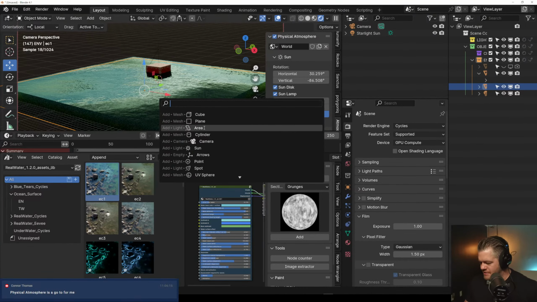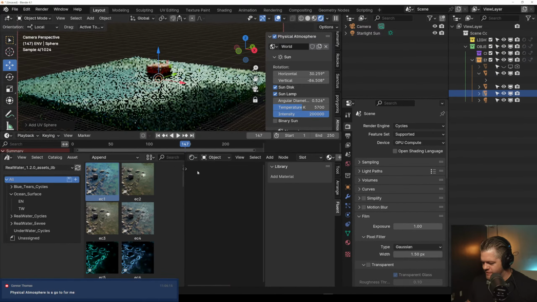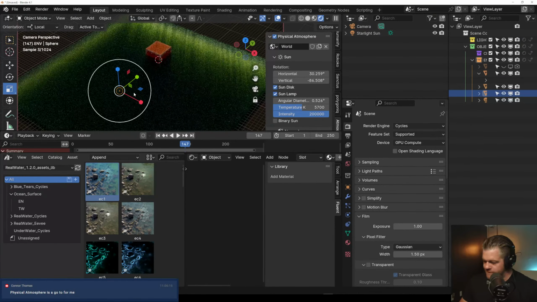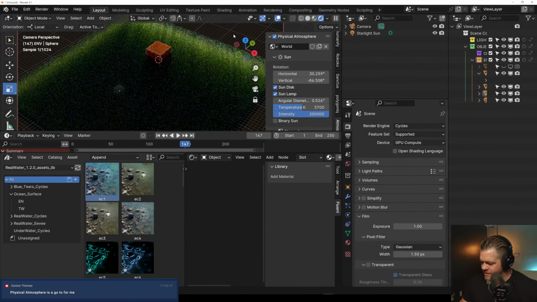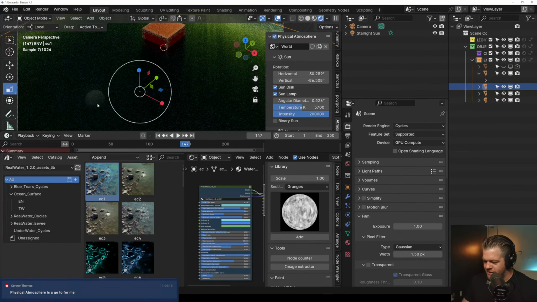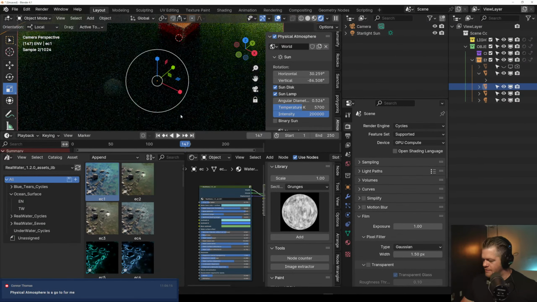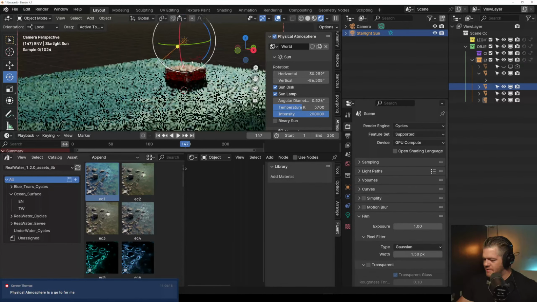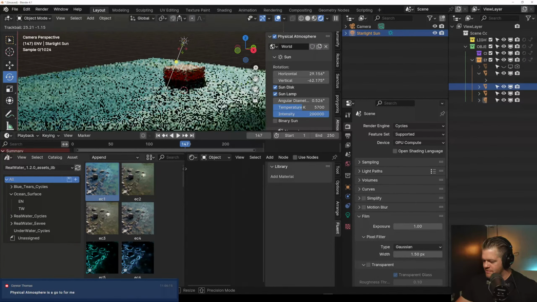It's amazing. Let's add a UV sphere because this is a nice way to see the fall off of the water. See how creepy that is, seeing that little sphere down there. What a cool, moody thing you can add in. I'm going to change the direction of the light. We're going to do it straight down.